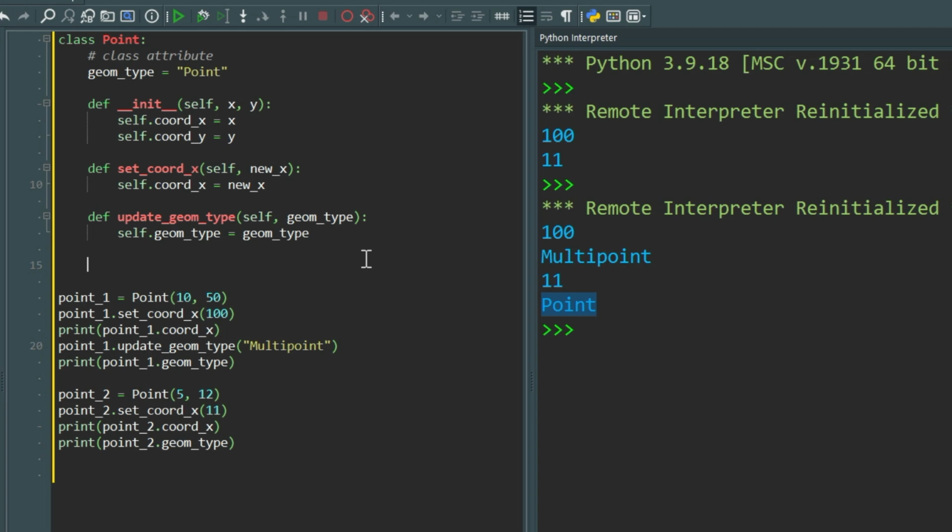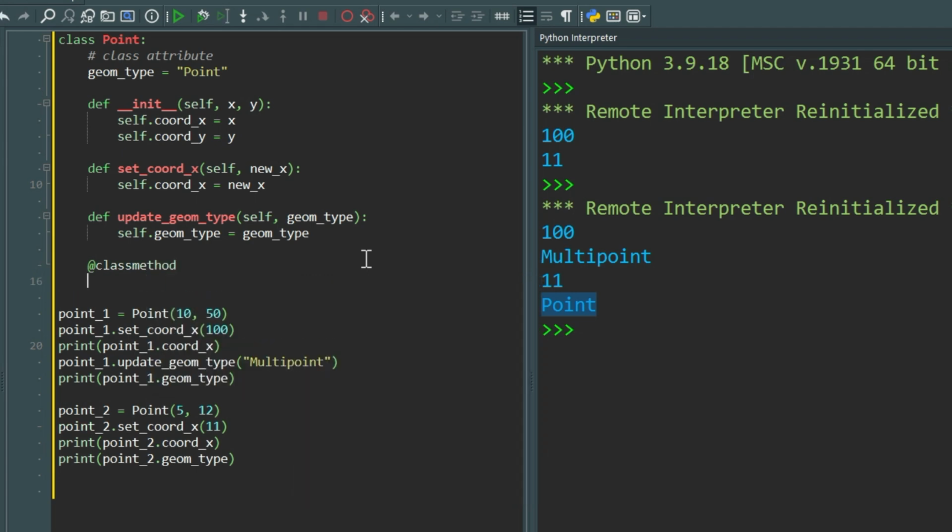A class method has a decorator, @classmethod, above it. It still uses the def keyword, and let's try and use it to update an instance attribute. So I'll just say update_coord_x. Now a class method, instead of using self, uses cls as the keyword, and then we'll take in a new x.